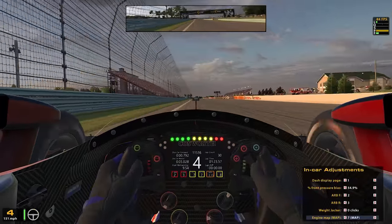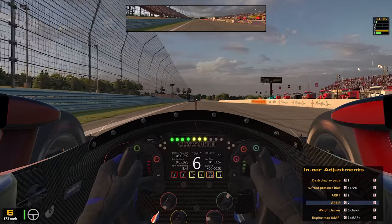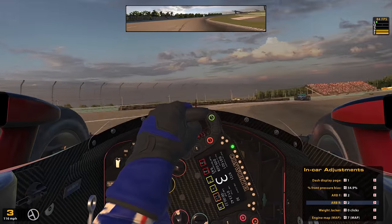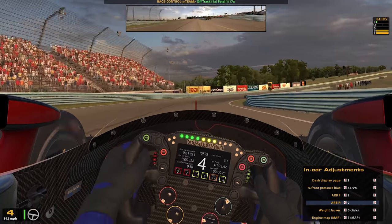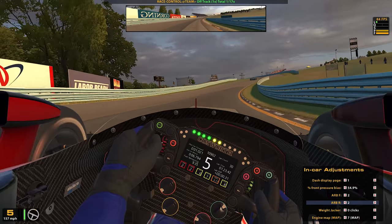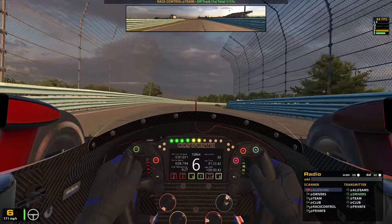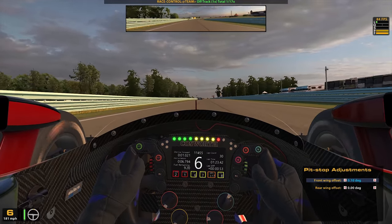Alright, yeah, definitely going down on that, Jesus fucking lord. If you slide it once, it'll slide. You have to cool them back down. Keep that in mind. You know, I just fucked myself big time. Alright, that front wing's coming back out. Don't need any of that. I go up just one.